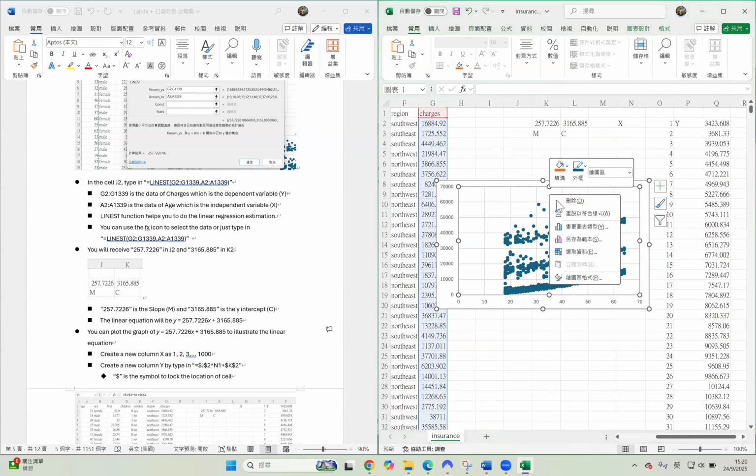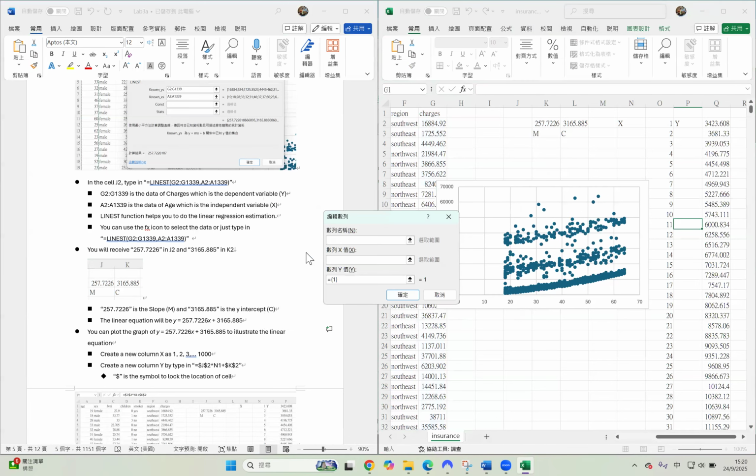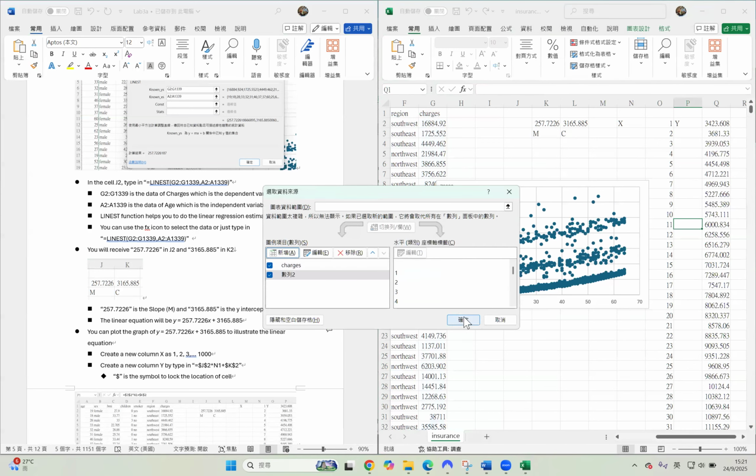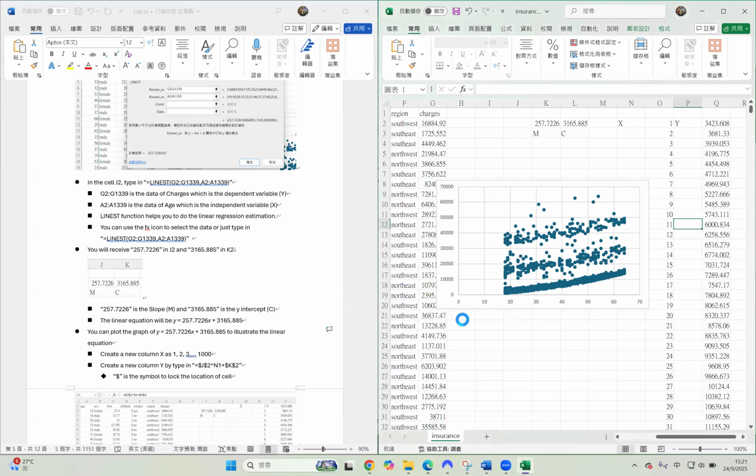So select the graph, right click, and then we want to select more data. Select one more data: the x-axis here, we want to select here, and then the y-axis, we want to select the values right here. I'm lazy, so I just select the whole column. If you want to select a range, you can do it similar to the equation, just like this. You have the range, but I select the whole column. You can also change the labels and the graph plot, etc. But I'm lazy. So just click OK, then wait for a minute.